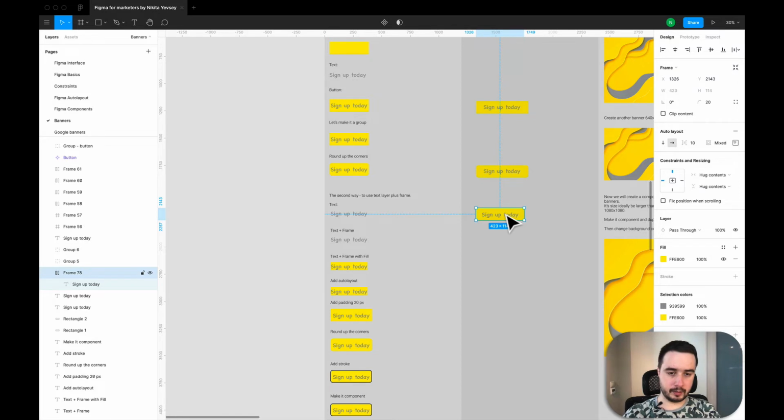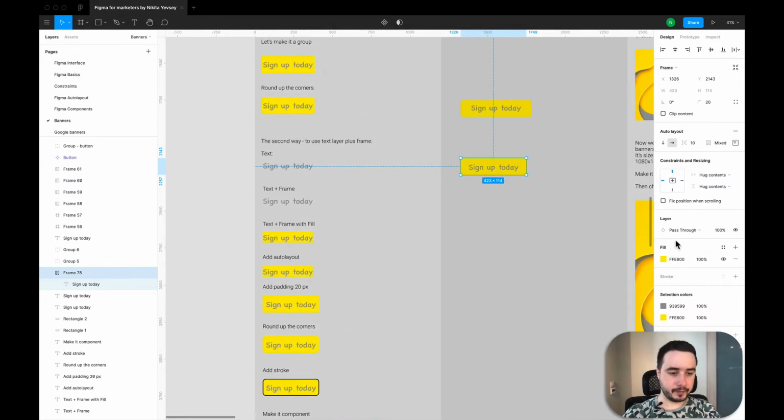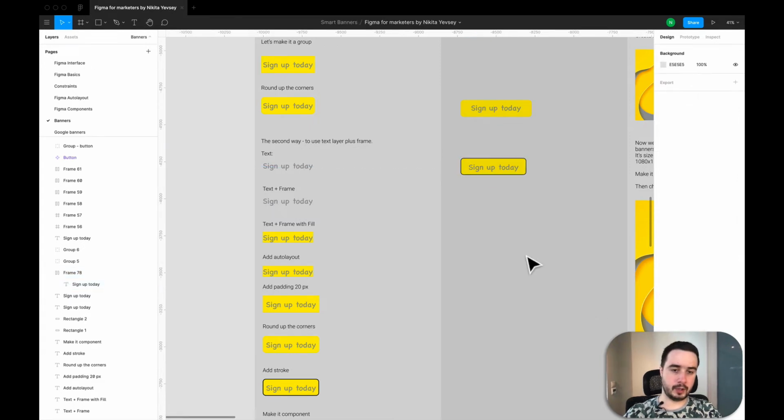Let's add a stroke. I'm doing all these steps with a single element, but you will have all this as an example. I'll add stroke and set it to, let's say, 5, maybe 4. Okay, this is a button.